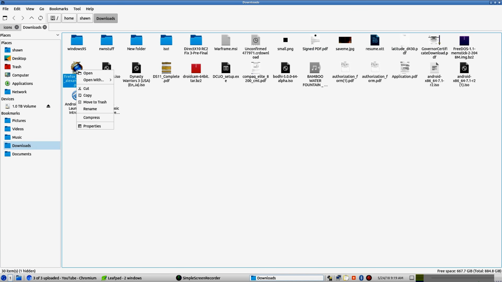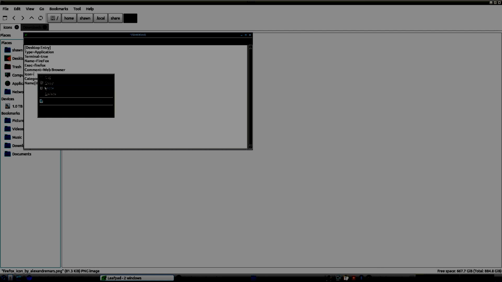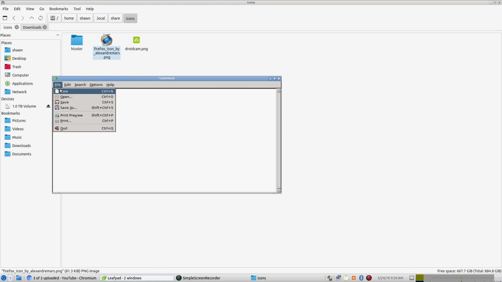So then I'm going to have to move this from my downloads folder to that icons folder here. I'm just going to select move. Now, I cheat. I'm going to use rename, because it'll highlight everything but after that, and I'm going to copy that. Okay? So the icon then is going to be here. And it's going to have to be that exact name. And of course I already explained what that's about. And then this name, I'm not going to worry about that. Firefox. Okay. We'll worry about it.